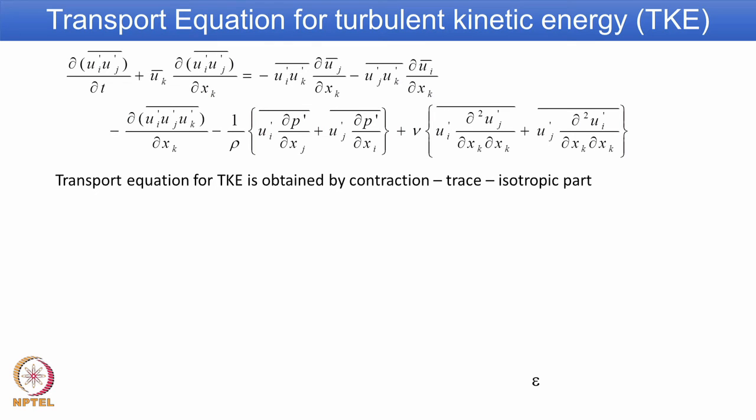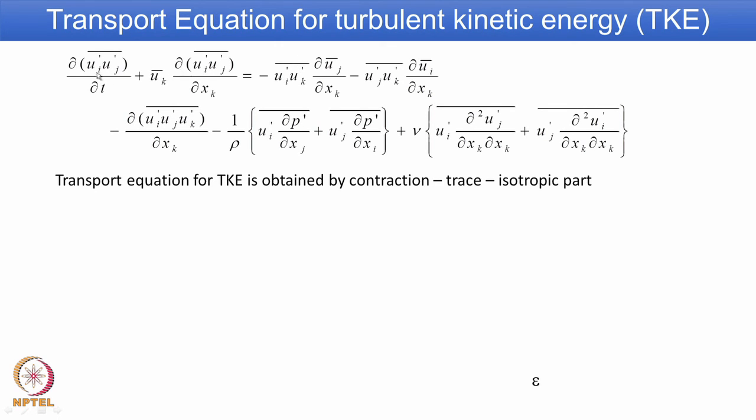So, there is an alternative way that we have to plan, and that is what we are going to see in turbulence modeling. So, in this equation again we follow one step in the tensor algebra, what is known as a contraction. The contraction is nothing but taking a trace or taking the isotropic part. So, if you substitute i is equal to j, then you get all diagonal elements in the Reynolds stress tensor. So, we get one equation for each normal stress term.